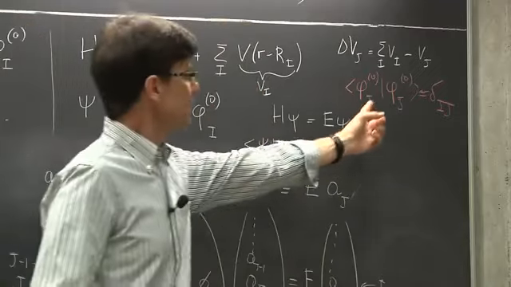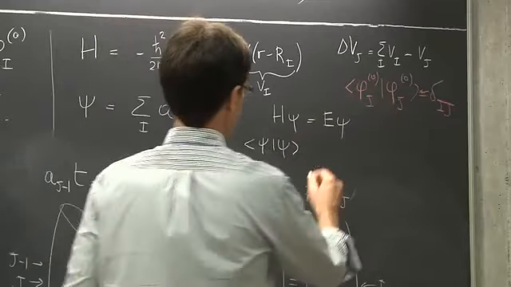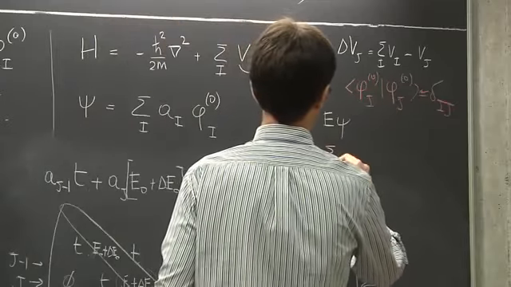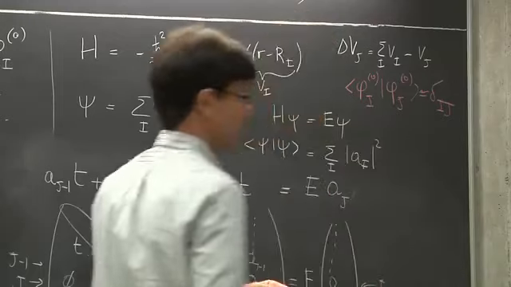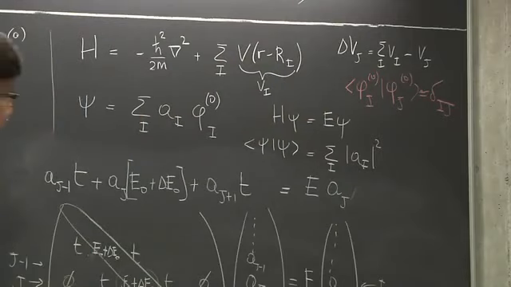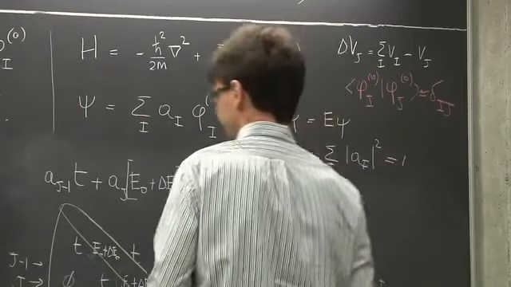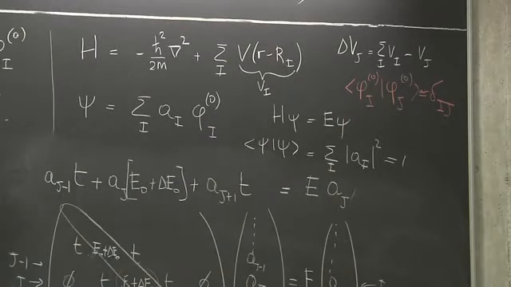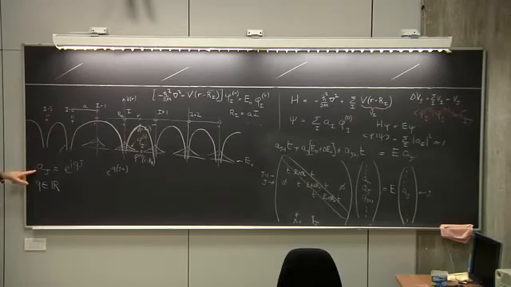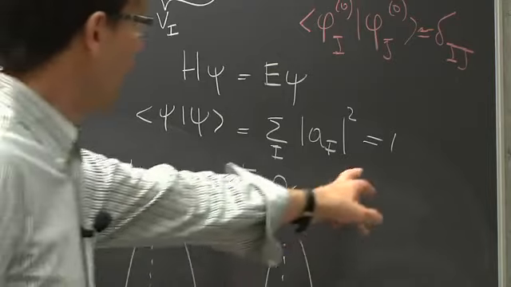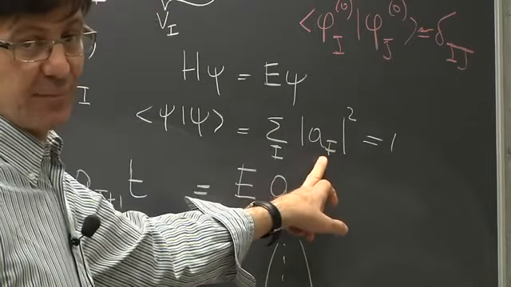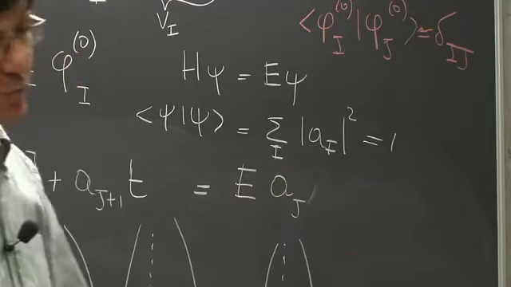<psi|psi>, thanks to this one, is the sum over all i's of |A_i| squared, right? So I want this one to be 1. Big problem, right? What are we going to do now? If we want this one to be 1, and we express A_j in this form, |A_i| squared will be 1. So how can we make this 1 if we are summing over an infinite number of 1s? We have to do something, right?